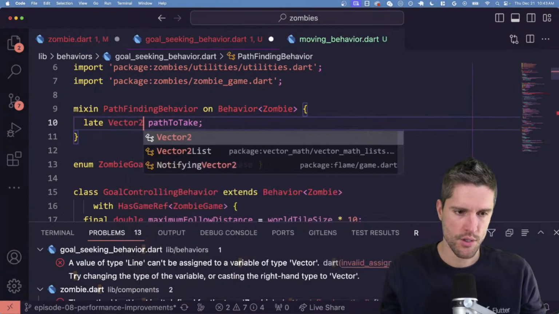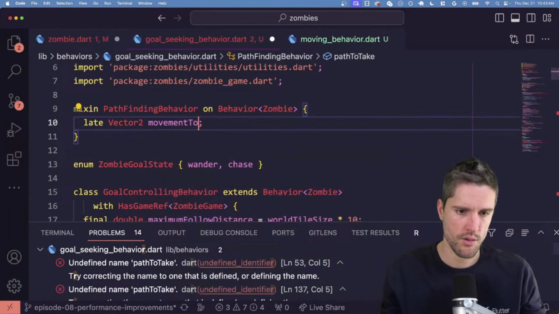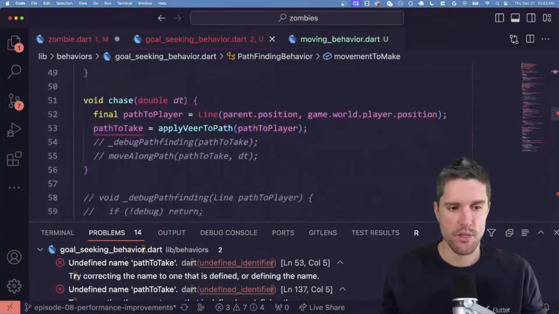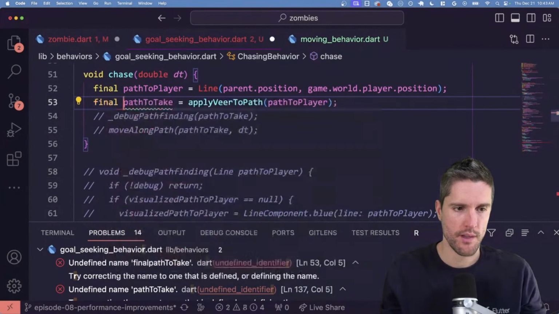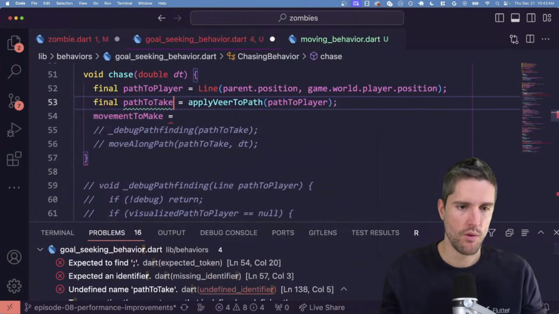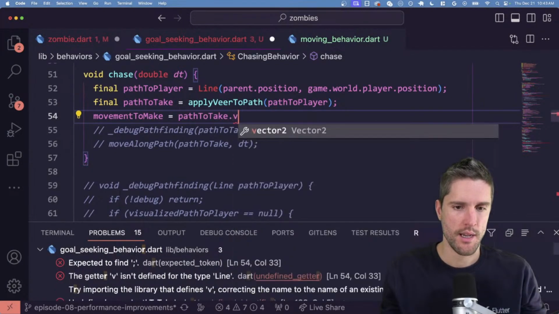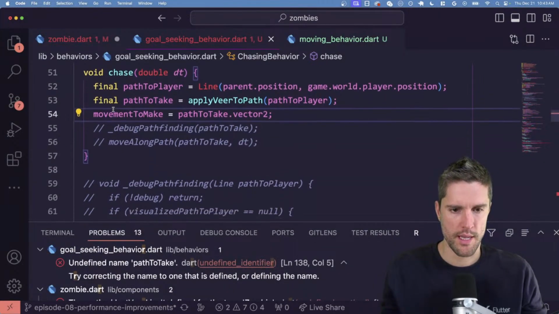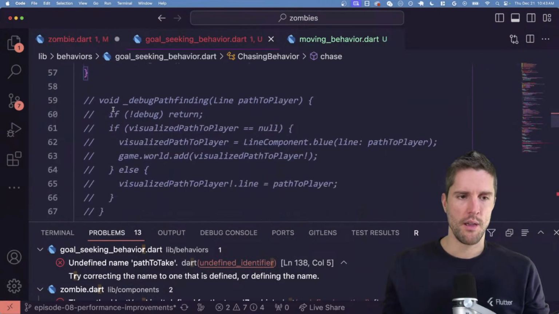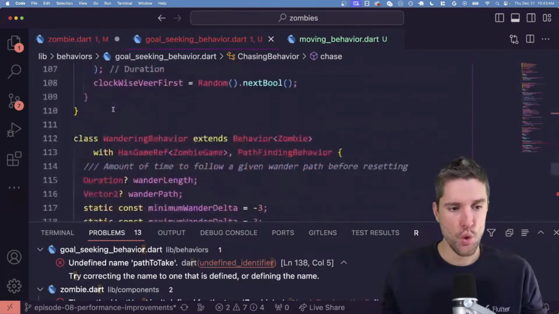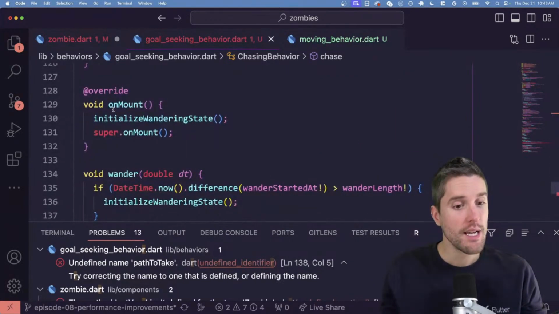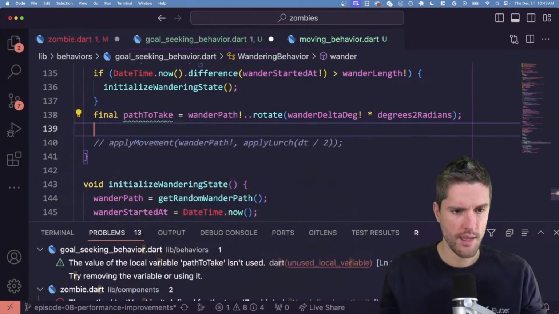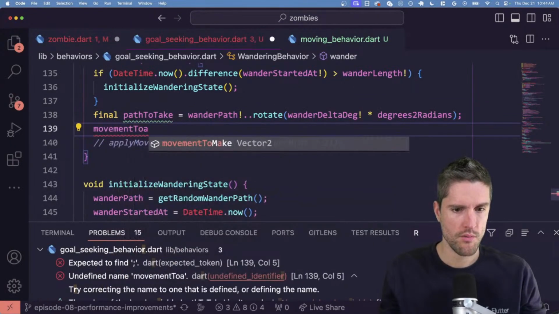It stores a vector 2 that is the movement to make. Let's call it that. So this would be final, and then movement to make equals path to take dot vector 2, because we don't normalize in this one, but we do normalize here. So this was final path to take and then movement to make.